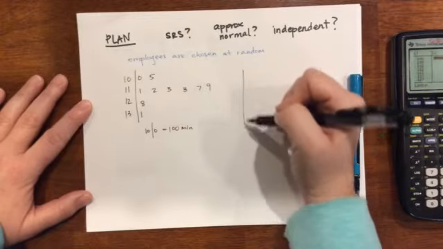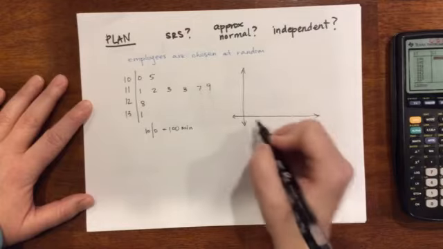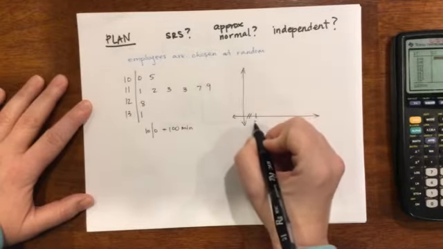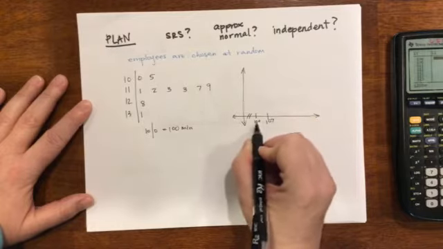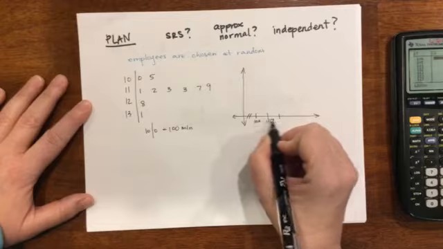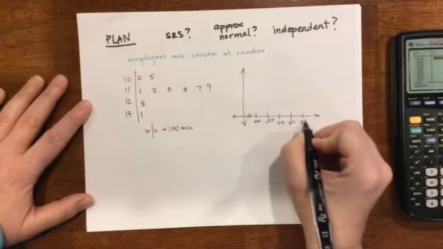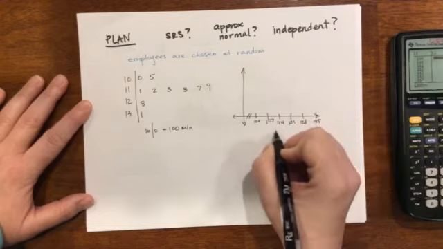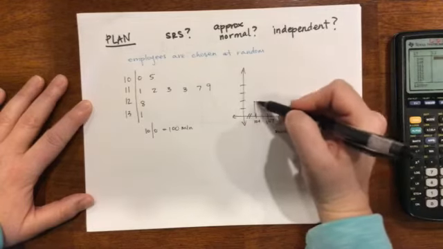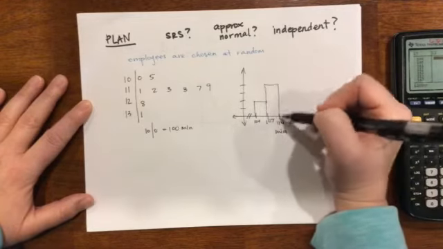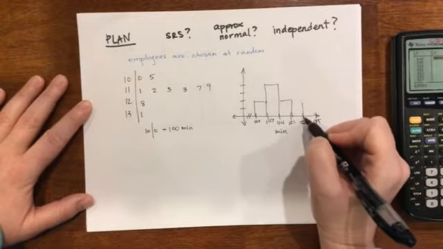Okay. I can also use my calculator to draw a histogram. And again, if you need help with this, go back and watch the z-interval. I'm making the x width 7 units, so these are 7 minutes apart. And the first bar was 2 units, the second bar was 4 units, the next one was 2, there was a gap, and then 2.